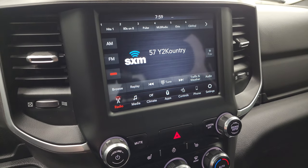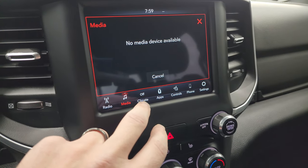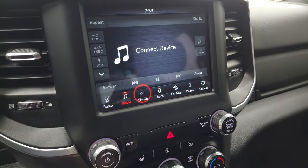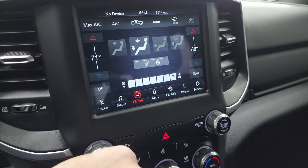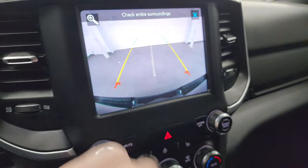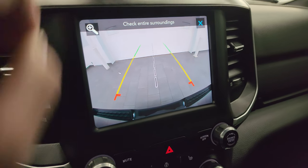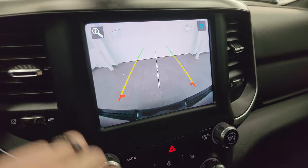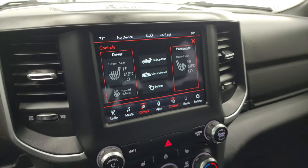You do get AM, FM, and SiriusXM radio capabilities. You also have your media and climate controls, including dual climate controls and your heated seats and heated steering wheel button. You also get your backup camera right here, which they've made crystal clear on the RAM light duties. And you can zoom in on the receiver hitch to get hooked up to your boat, camper, or trailer the first time, every time.